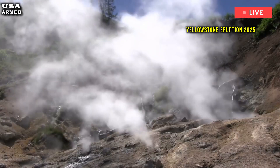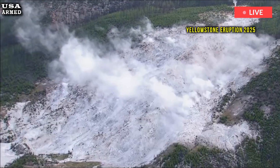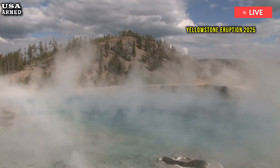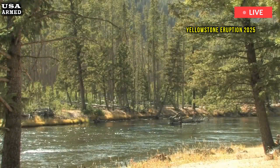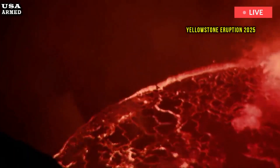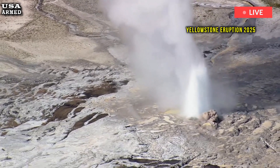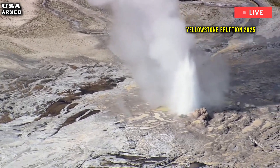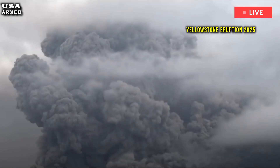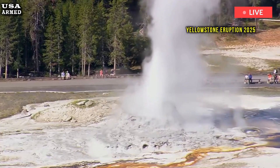Fortunately, the USGS assures that there are still about 100,000 years left before the supervolcano is likely to erupt. In terms of major eruptions, Yellowstone has had three in the past 2.08, 1.3, and 0.631 million years. That would mean an average of about 725,000 years between eruptions. If that were the case, there would still be about 100,000 years to go — but that's based on an average of just two intervals between eruptions, which is not statistically meaningful.